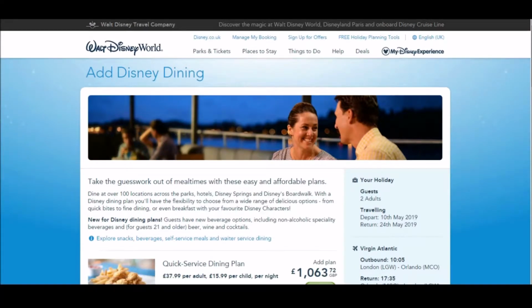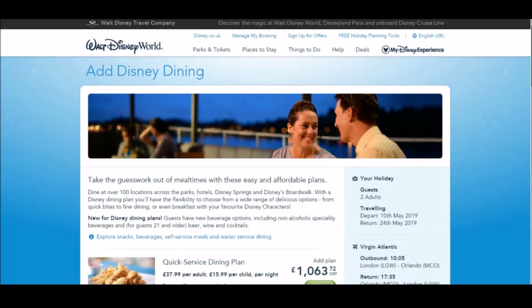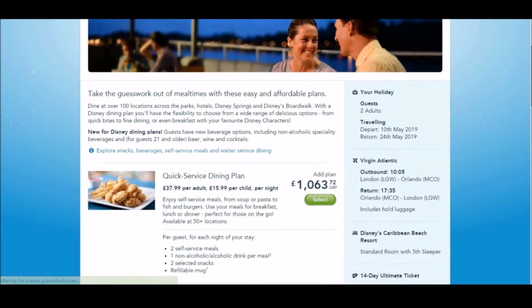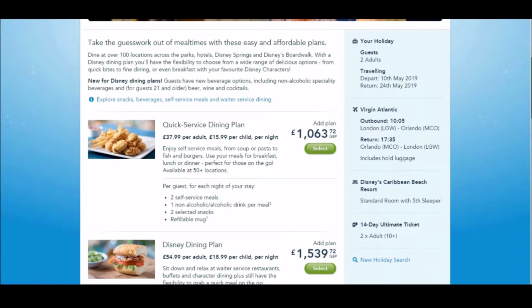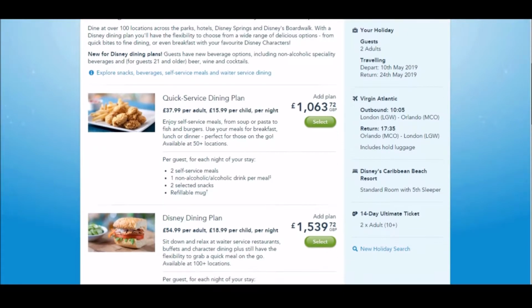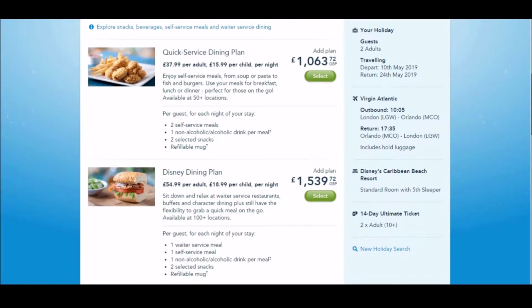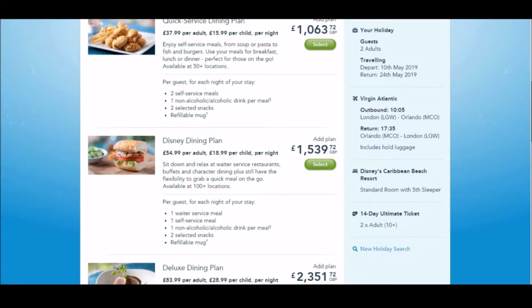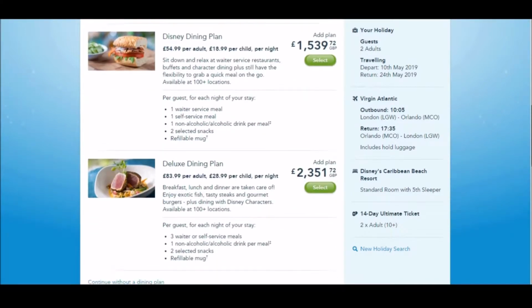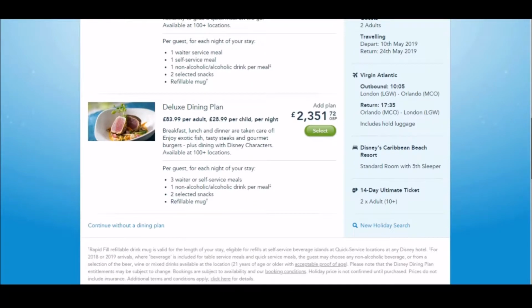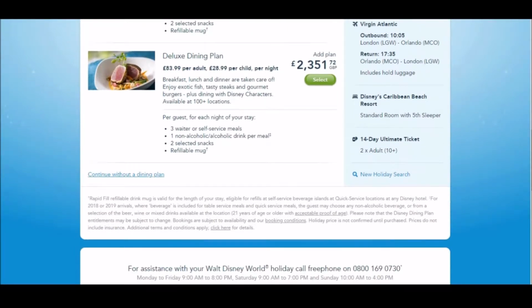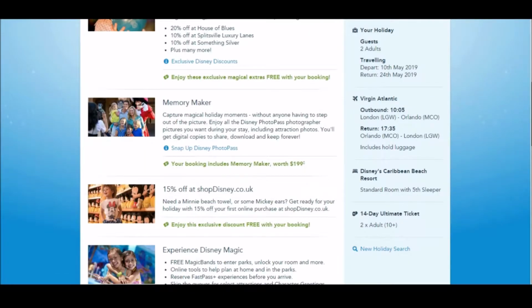It then goes on to a page about dining plan. If you don't want dining plan for the time being, you can phone up customer services up until a few days before your vacation starts and put it onto your package. I will do another video explaining dining plan in a few weeks in detail, so keep an eye out. So with that being said, I have skipped dining plan as many people take a while to decide if they want it.